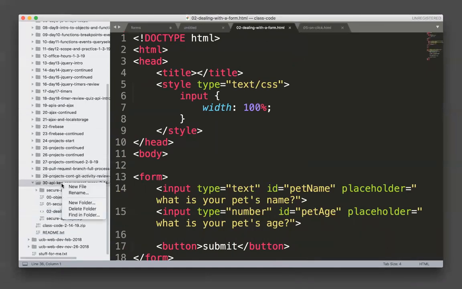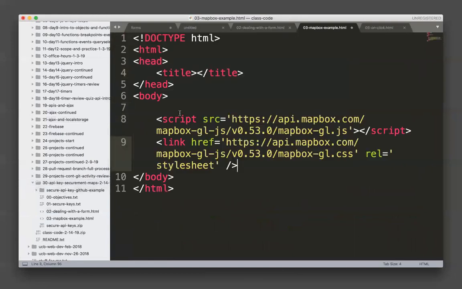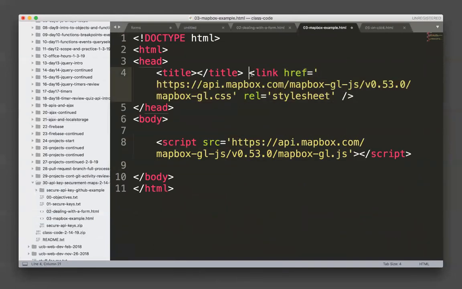I've never used this before, so I might screw up, but whatever. 03 Mapbox example.html. Scaffold this, include this, take this. So what did I do wrong? Where should the CSS file go? In the head, good, right? So we'll just add it right there.